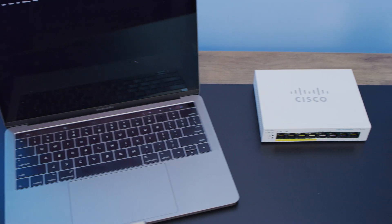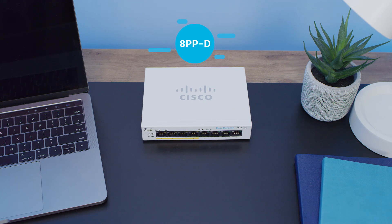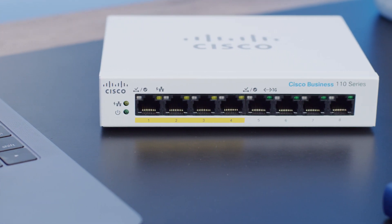Which model of unmanaged switch is right for you? For instance, I run an e-commerce business from my home, selling a pretty small amount of inventory, and I work with two other teammates. We've each got a desktop computer, and we share a printer for printing postage, as well as IP phones, and we've got access points set up for ourselves and for guest Wi-Fi when we host a meeting with third-party vendors. So for my home office, I use the 8PPD. It has enough ports to meet my device needs, Power over Ethernet capabilities for our access points and phones, and I left myself some extra ports that can be used down the road, should the business grow.